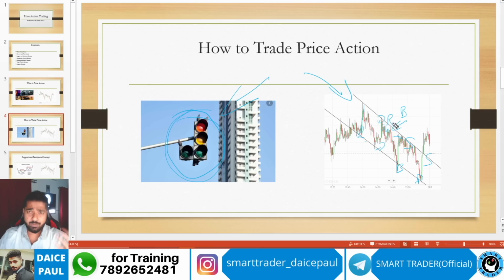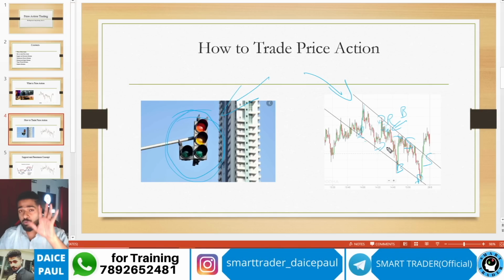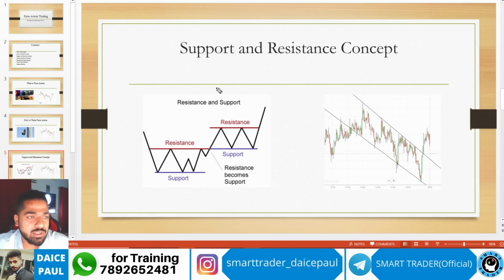If you don't take advantage, because there are so many price action traders out there, they will also enter with you, they will exit before you, they'll be more clever than you. If you are not smarter than them, then you may end up in loss. There are many other factors also, but in a simple way, price action will tell you the market situation, what you have to do and what people generally do, so that you can follow along with the trend. All right, so coming to the main concept, support and resistance.